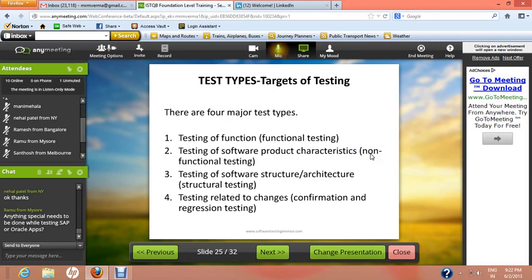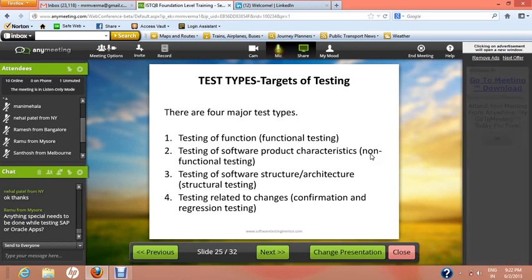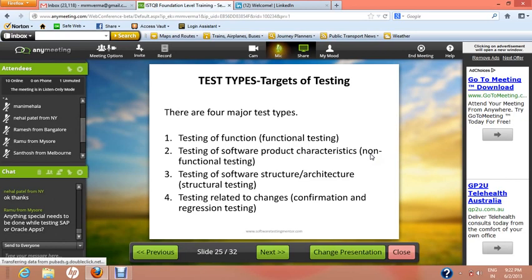The way you will test life critical software like air traffic control will be different from the way you will test MS Office or any other Microsoft Office product.